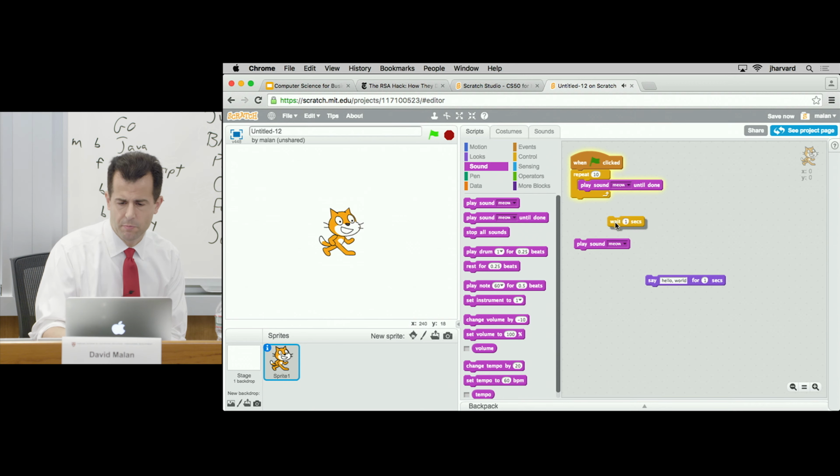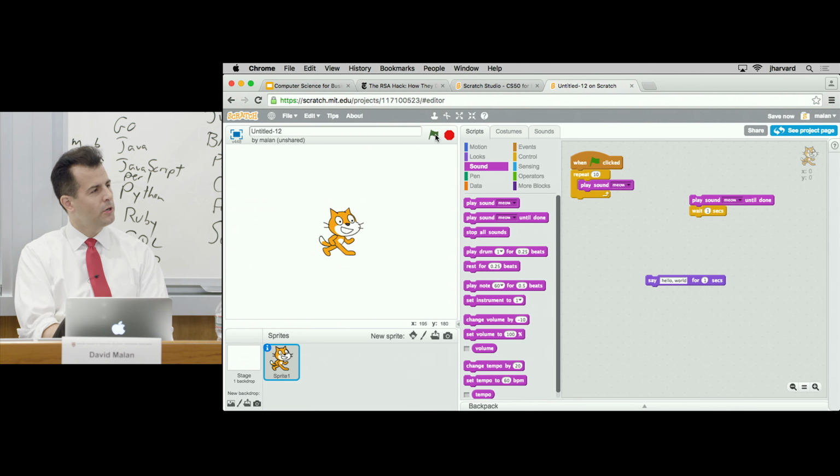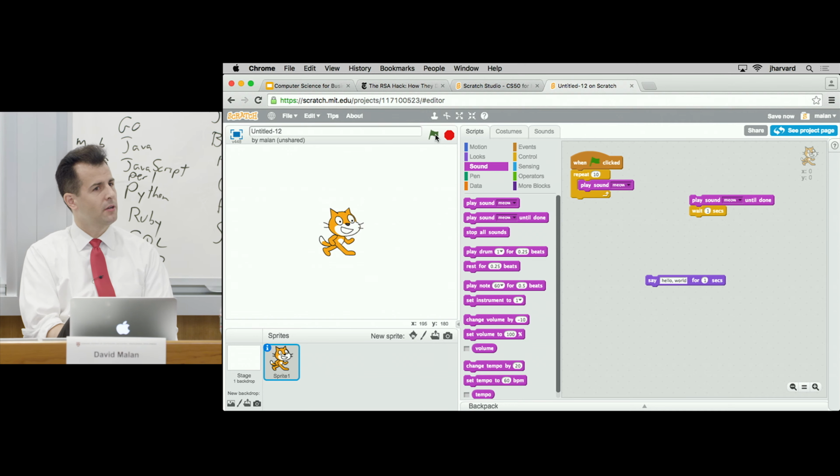And let me steal this block. Slightly more realistic. Why did it not work the first time? Remember, let me undo this. Drag this in and hit play. I'm confused. Why is this not working? What could possibly explain this issue?